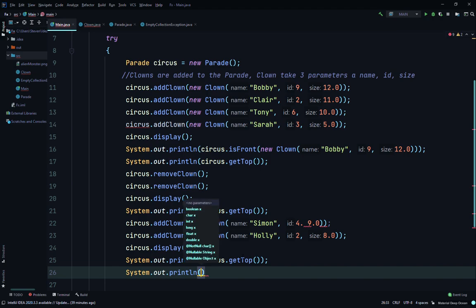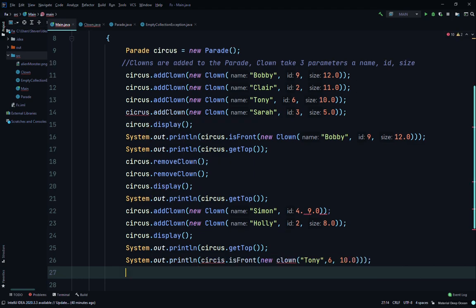So we'll say system.out.println, and then we'll just say circus.isFront new clown. So we're just asking if they're in the front of the array list, so if they're in the front of the parade, but technically we're asking if it's just in the front of the array list. It's just checking if it's there.